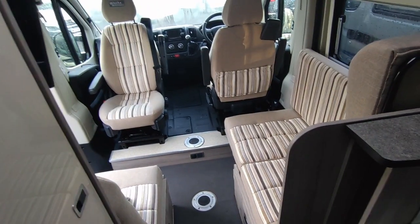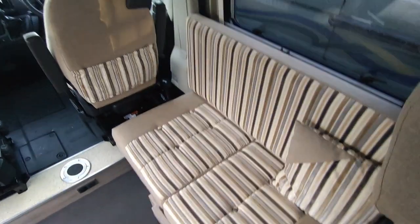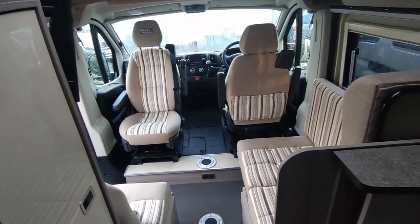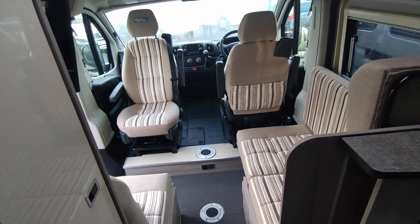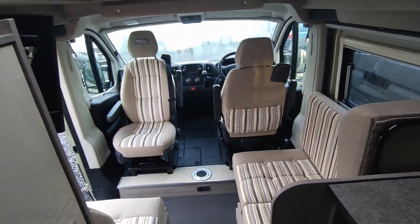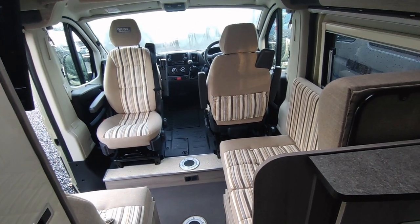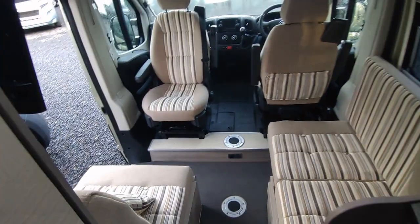It's 2.2 meters wide mirror to mirror, 2.05 meter body width - about 15 centimeters wider than a VW camper - which makes the transverse double bed very easy, under a minute, probably under 30 seconds once you've practiced. I was gutted when we found out the chassis was being discontinued. We used to sell between 30 and 50 of these every single year, which is a huge amount for one dealership to sell of one model. There's nothing else that can do what a short wheelbase Pulsar can do. It will come back as a 5.4 meter van but it won't quite be the same.